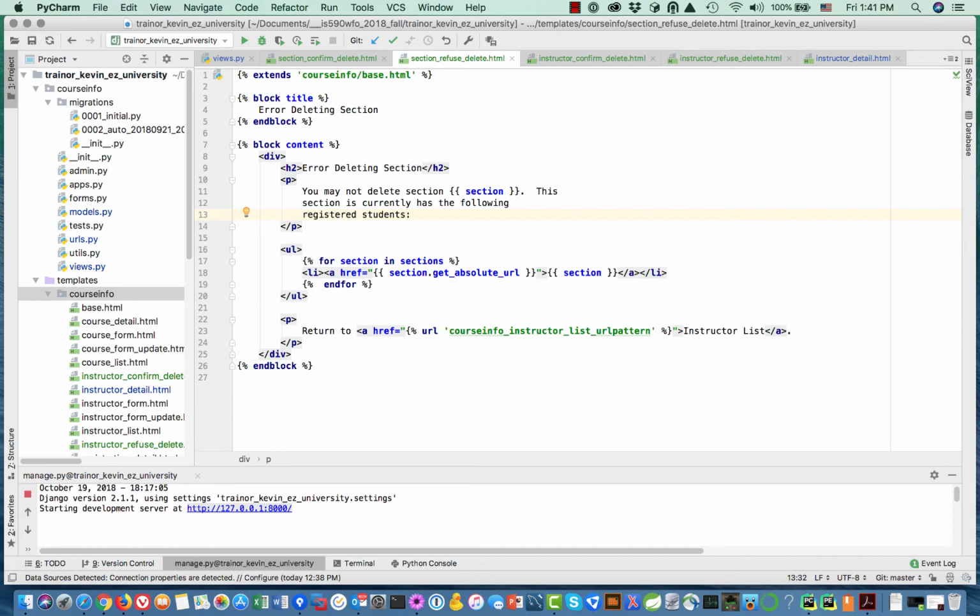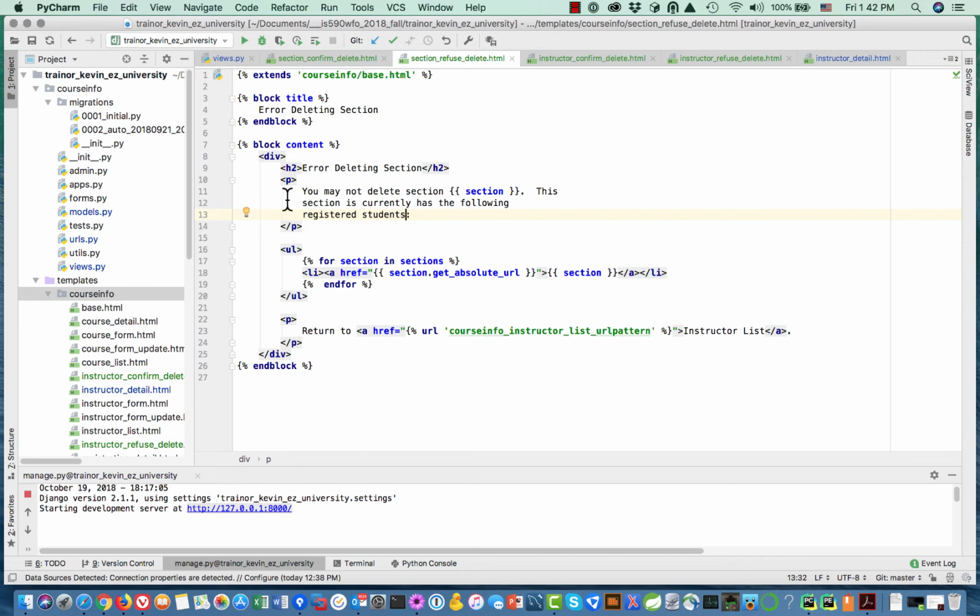So I think we can talk about registrations, but at this point, I think the common way to speak about this data would be to say that a section has registered students, not that it has registrations. We could say it, but I think it would sound a little bit off in terms of how people would actually talk in the business.